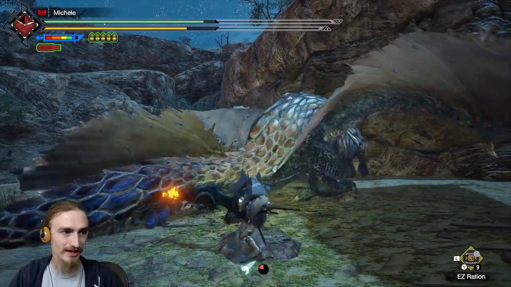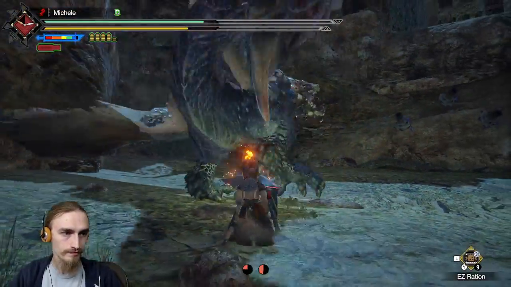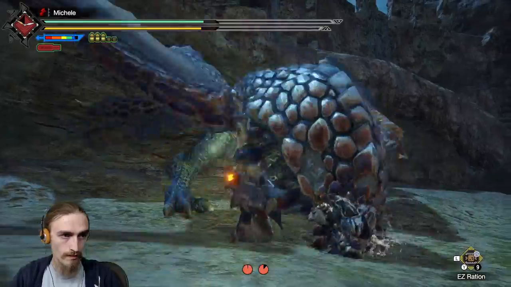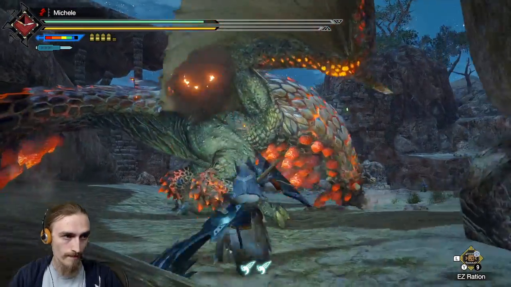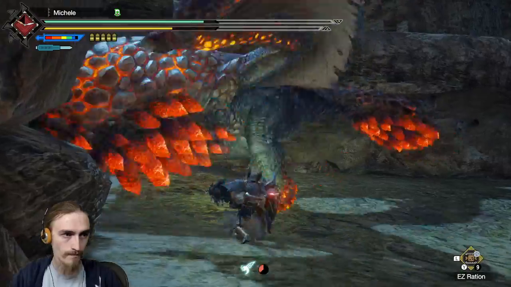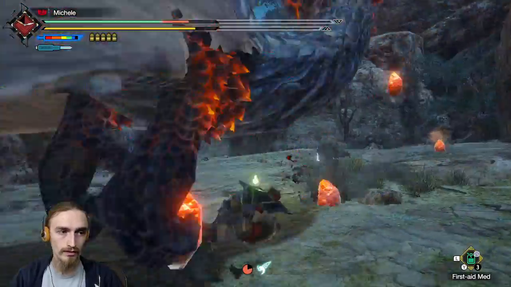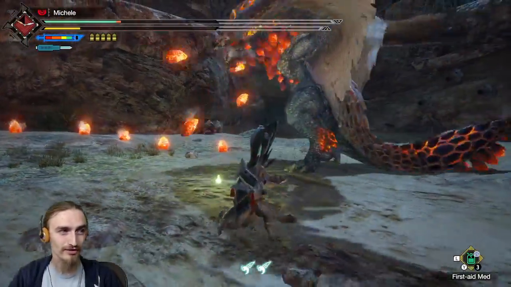Come on. Oh, I really wanted that to tag his tail. Very lucky. Getting out of that corner. It's so scary blocking any of those because they'll chain into each other like that and just melt my health with chip.